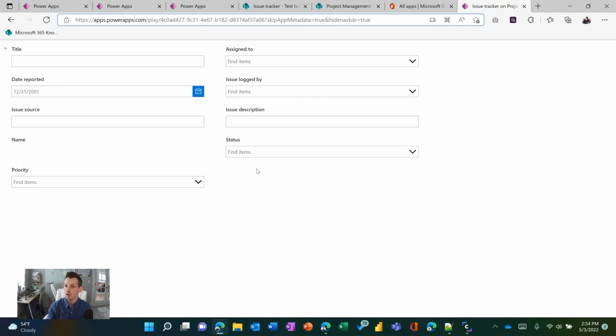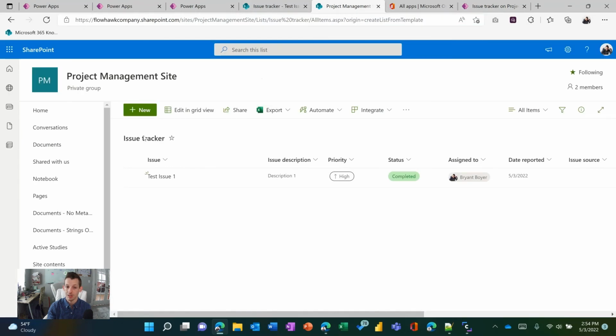But if you've got all internal folks, they're E3, E5 licenses, they don't even need a special Power Apps license for this because it's all Office connectors. If you were to add a premium connector, that's a different story. But everyone would be able to access this. And how cool that we got that all to happen by clicking these buttons or double clicking this list item. We can choose what the experience is like.